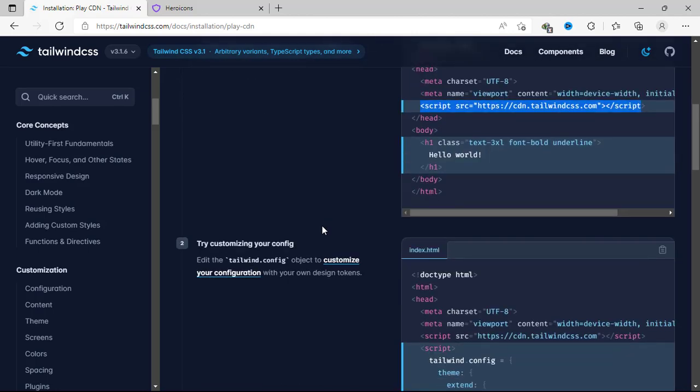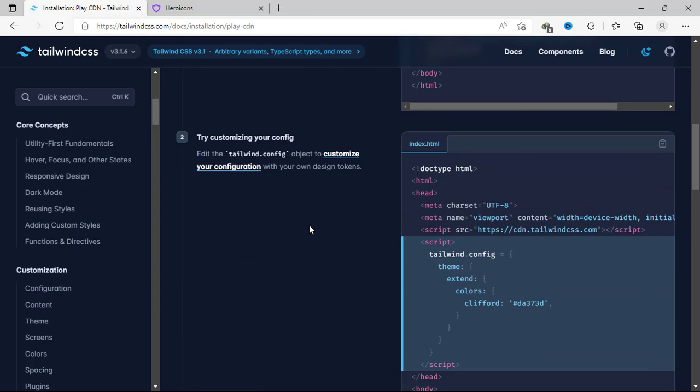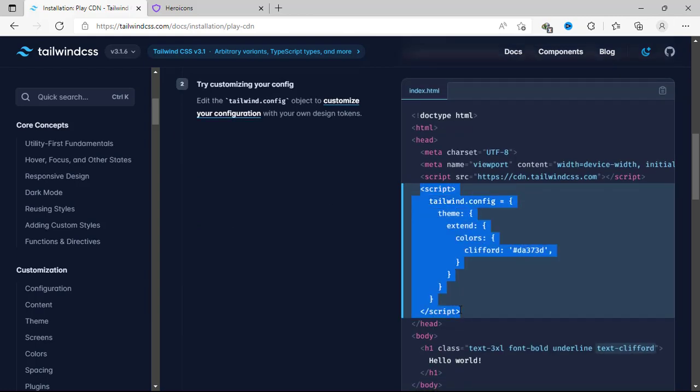And if you want to go further to customize your configurations, you can come and grab this script, and of course this will be the tailwind.config, and you can add it within the head of your HTML, just like it is done here.